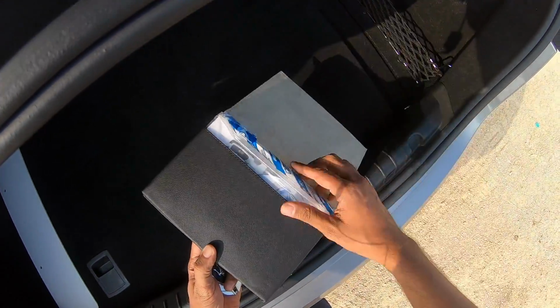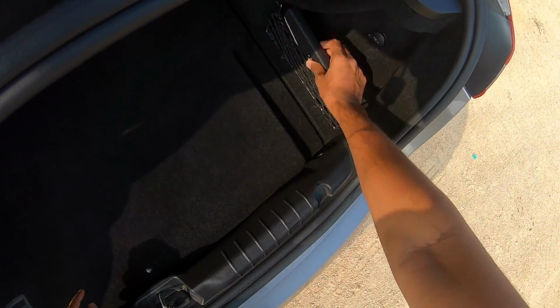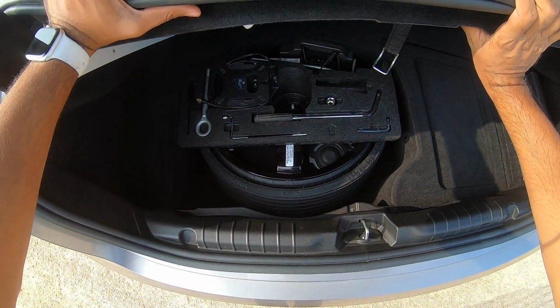I love the Maserati logo. Nobody's opened the manual of this car ever. It says FCA India because Maserati belongs to the FCA group. There's a 12-volt charging socket here at the rear. The car feels so fresh somehow. I don't know how. Meanwhile, the spare wheel is not an alloy.